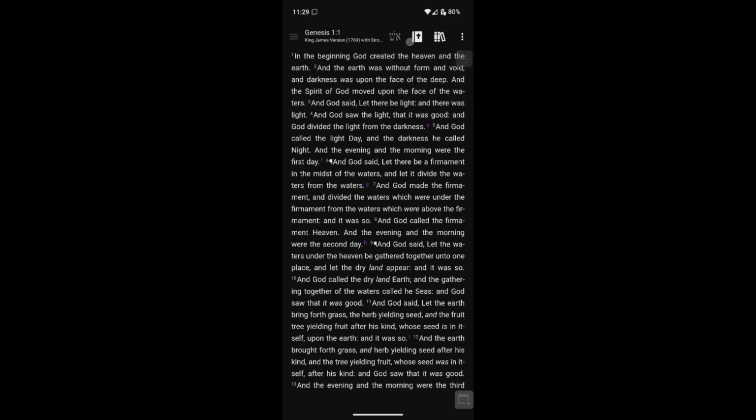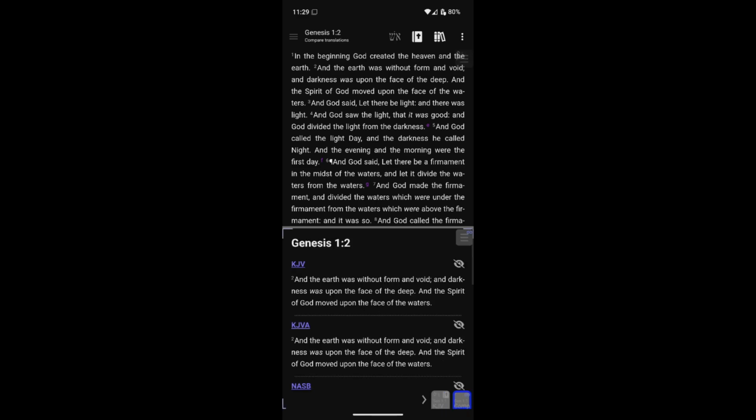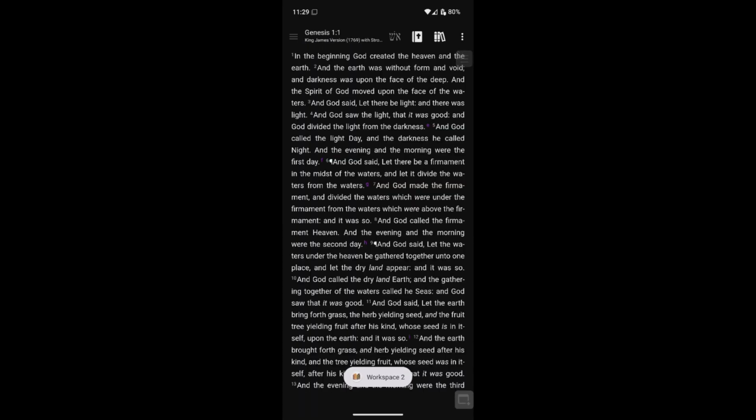But if I swipe over to my other workspace, now I have open just the regular King James Version. So there's the concept of having a workspace which can have multiple windows open in one workspace. And then you can go to a different workspace which may only have a single window open or a different set of windows. So workspaces are great for studying different topics.